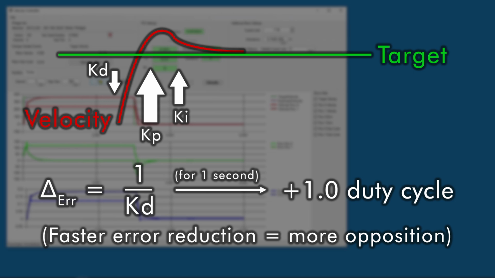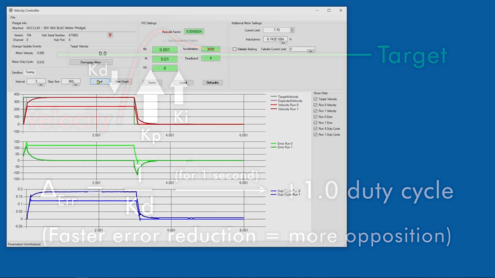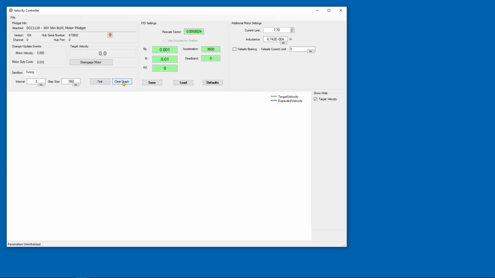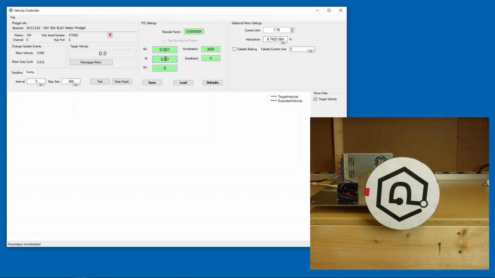Adding too much can cause the motor to vibrate in place loudly, so if you decide to add Kd, you should start several decimal places lower than your Kp and work your way up slowly. If your system has overshoot, you may find that lowering Kp gives better results than adding any Kd at all. So continue to use the tool and make adjustments until you're happy with the motor's response.